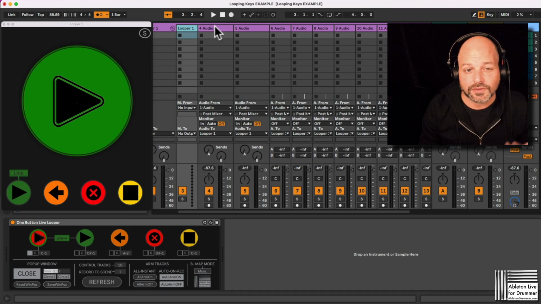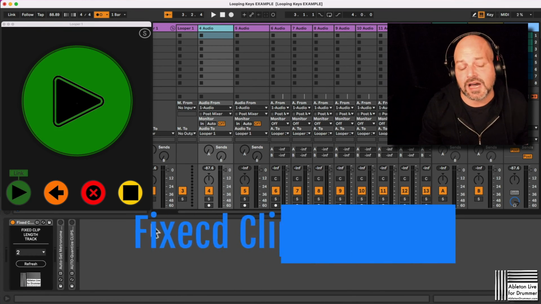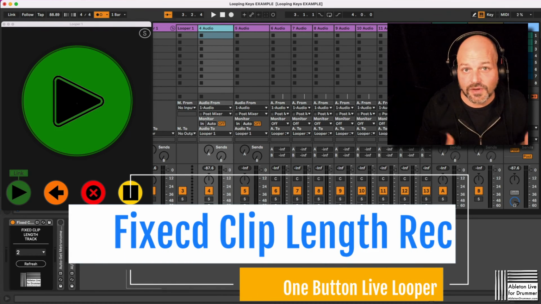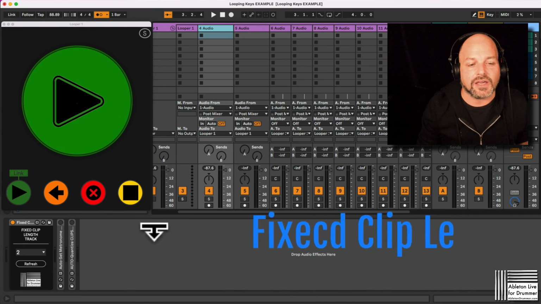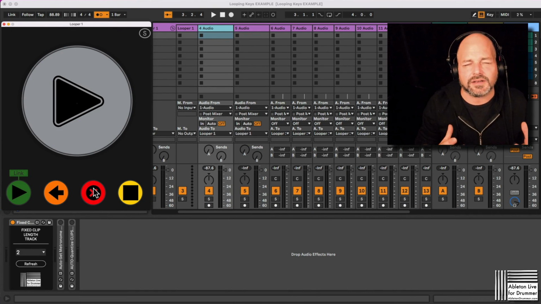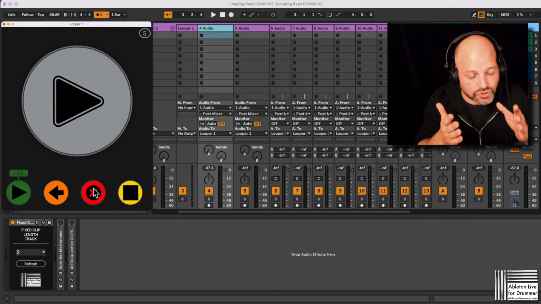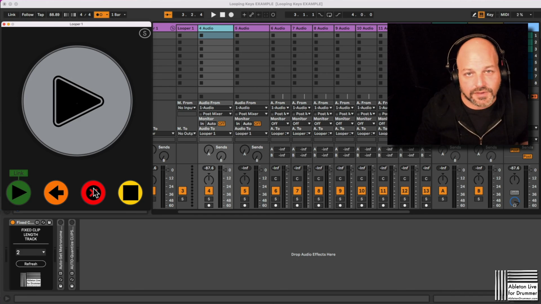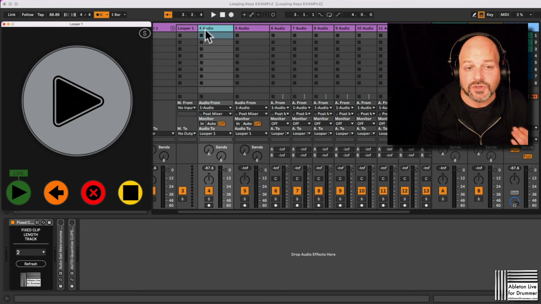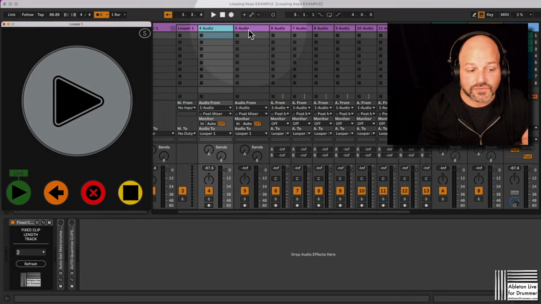So let's have a look at the first one, which would be setting up a fixed clip length recording. This would mean if you have a track, or a setup where you're only going to record for 2 bars on a certain track, you can apply this functionality to each track you want it for.